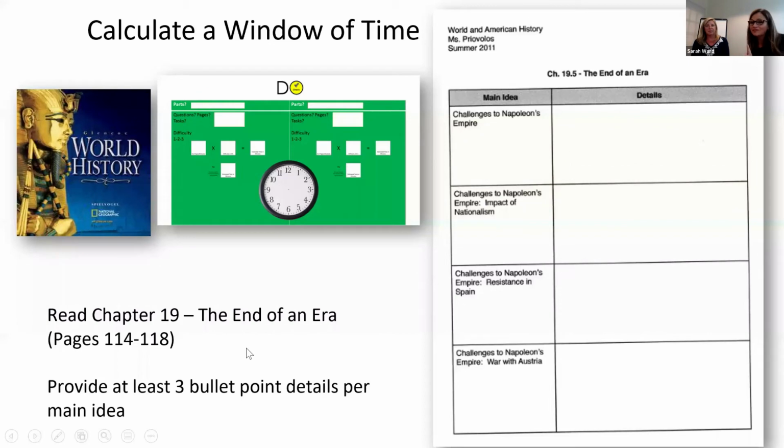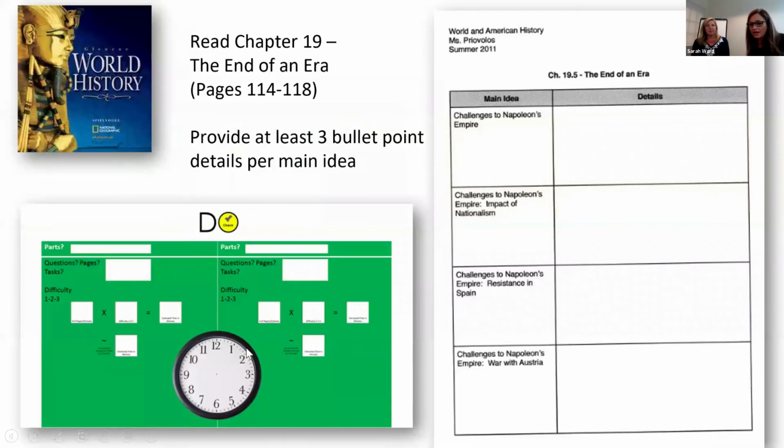And I love this example, and I'll tell you why. So in this example, the student needs to read from page 114 to 118, and then they need to take notes. Now, the funny part about this is that most kids would say, oh, I'm only reading 4 pages because it's 114 to 118. But being literal, 114, 115, 116, 117, 118, I'm actually reading 5 pages. And so I'm going to read my 5 pages, and I have to take 12 bullet point notes, because if it's 3 at least, 4 times 3, that's 12.